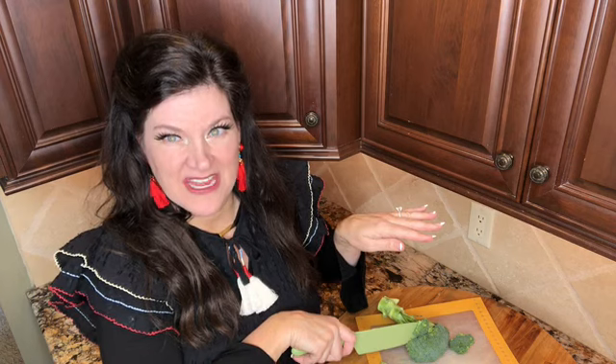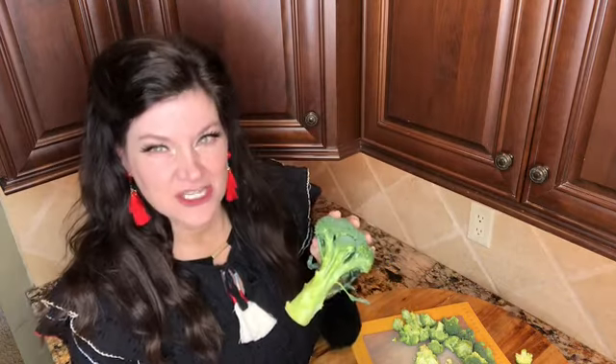Now I'm going to chop my broccoli. I love the broccoli florets — those are my fave. I'm going to chop them all off and sauté those for my recipe. As for the stem, I'm going to use my food processor to shred it and add it to my green salad. Isn't that fun and healthy? You can also chop it up and put it in soup. I'm trying not to waste anything. Have y'all ever forgotten about your broccoli? I've left it in the fridge before and that smell will make you remember. So I always leave my broccoli out on the counter until I use it — that way it's screaming at you: use me!